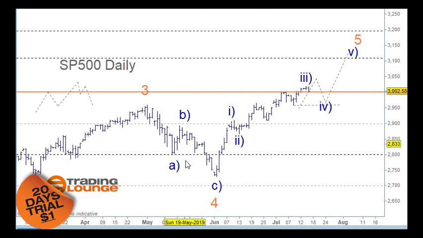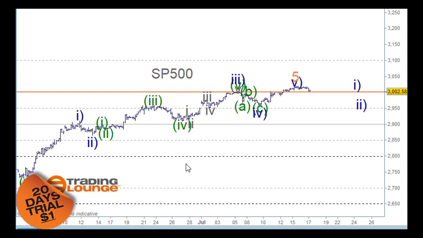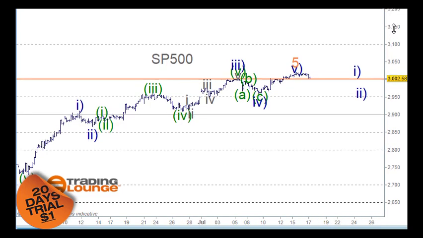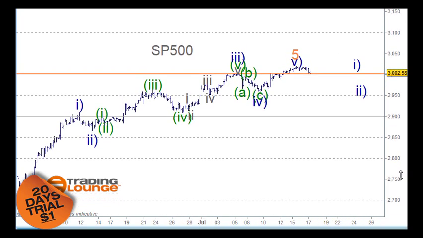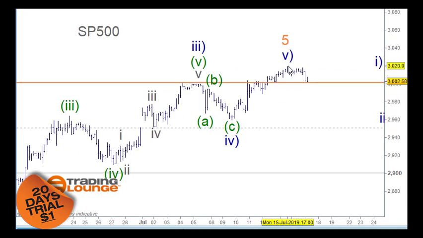So on the 4-hour chart, to start with, this is the count, I don't like to ignore things, so this is possible, where we have wave 1 here and wave 2 here, and then 1 and 2 and 3 and 4 and 5 here for wave 3, back for wave 4, and having this as a top here for wave 5. So it's possible.